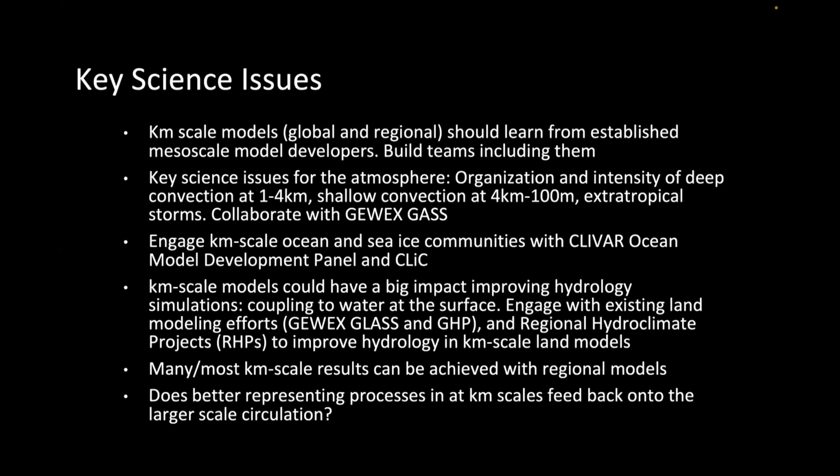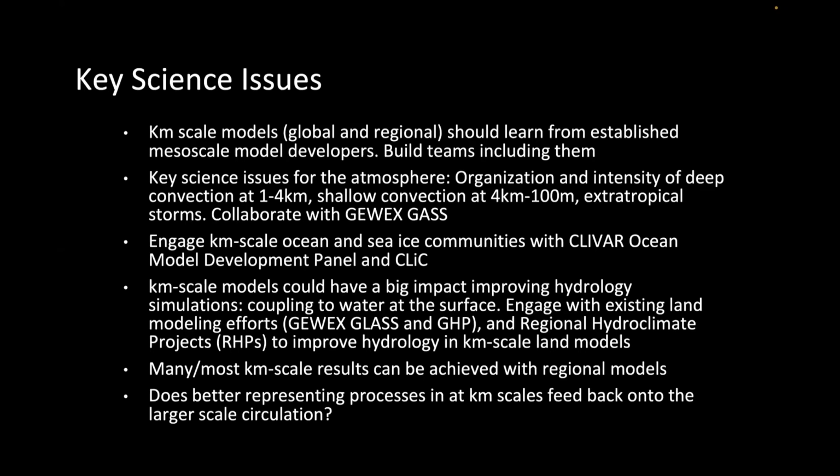The other interesting thing is that most of the time when we speak of human impacts, we're not talking about the whole planet all the time. Even with sectoral and applications impacts, we're usually talking about at most something like a continent. What that means is many of these results at kilometer scales, at 1 to 5 kilometers, could probably be achieved with regional models. And we global modelers should probably get off our high horse and stop thinking we're better than everybody else because we can do this globally, everywhere, all the time, because we really can't afford to get the right number of ensembles and the right length of simulations. It's going to be decades before we get there.